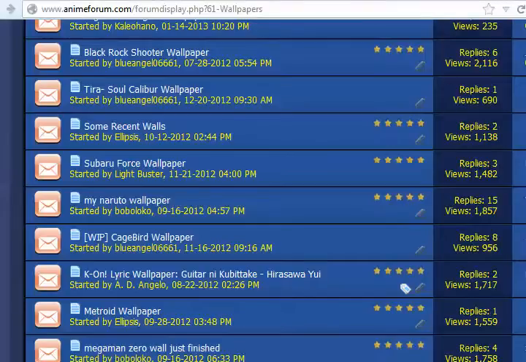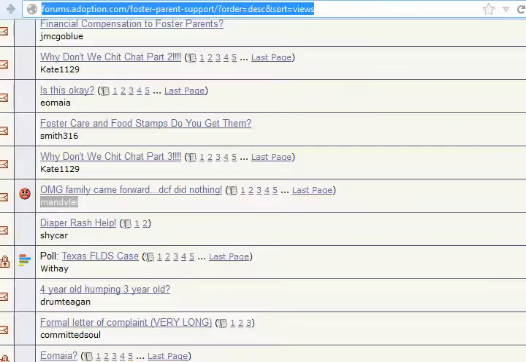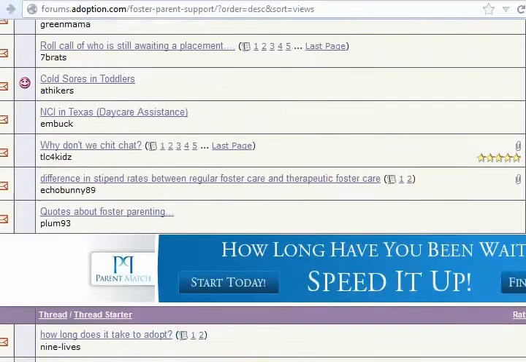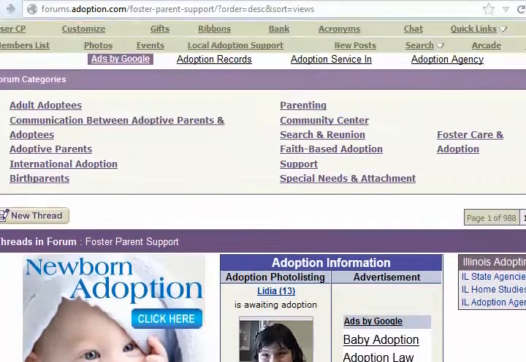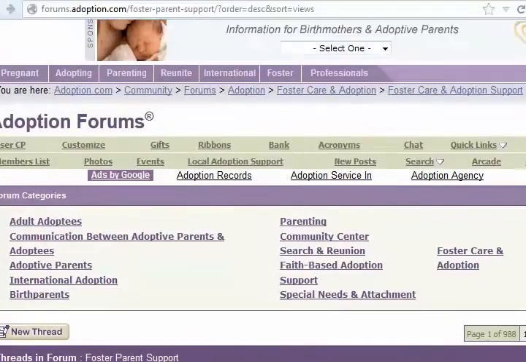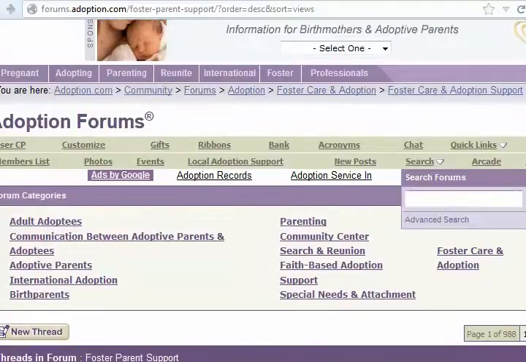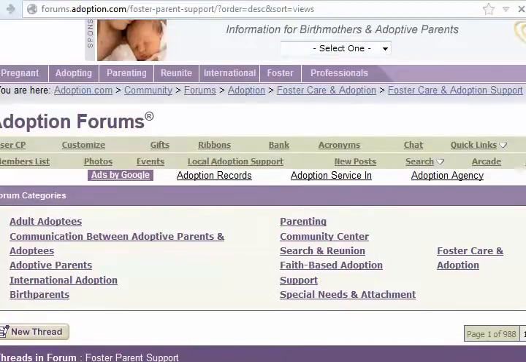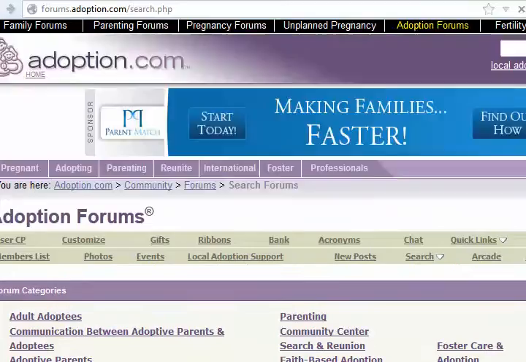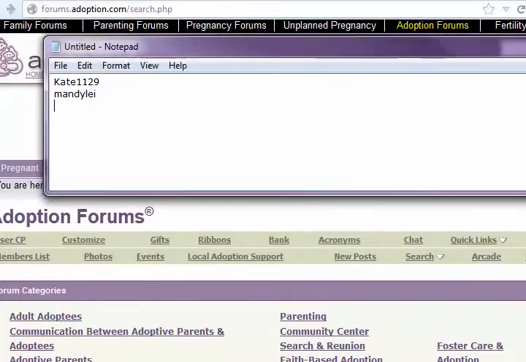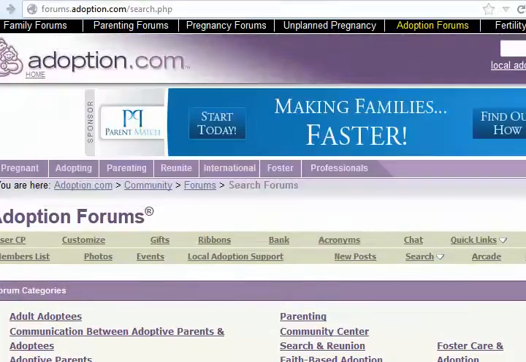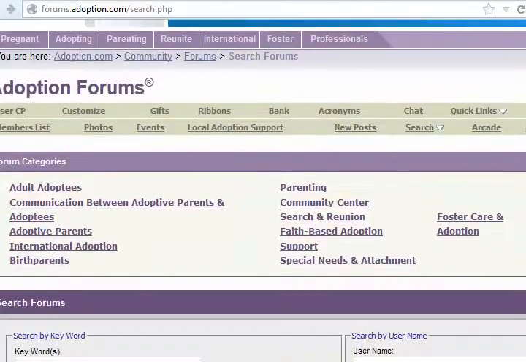Well, first of all, you can just do a search, and I'll show you here in this adoption forum. Okay, most vBulletin forums, actually most all forums, have an advanced search option. So you click on advanced search, and then you make sure you make a note of their usernames. This is in the case of this adoption forum. These were the two that I identified, and that was just from a quick 5-minute scan.